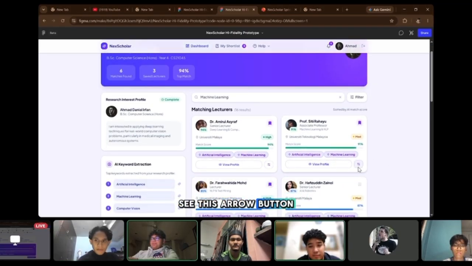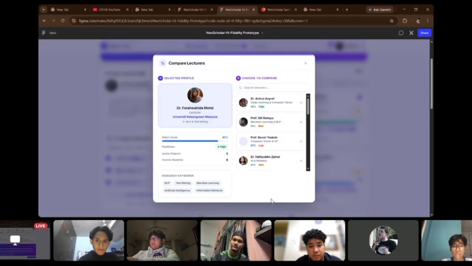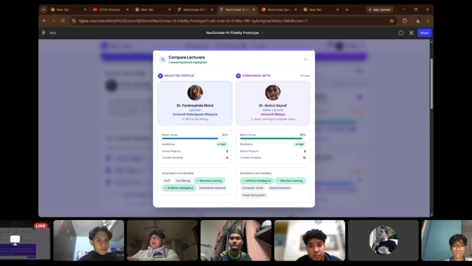For example, I choose Dr. Farah Wahida. And like this, the system pulls both into a comparison table with shared keywords highlighted. We also added these tooltips based on feedback from our product owner in the sprint review to make the comparison easier to read at a glance.